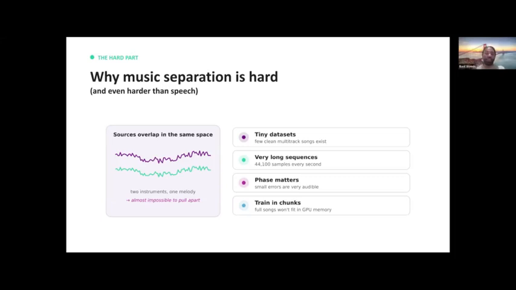I guess another one that makes it quite hard actually is the high quality expectations from the end users. So again, I talk about speech separation, where likely the Zoom call is doing some sort of speech separation or background removal. And I guess all they care about is, are the words I'm saying intelligible? They probably care less about the quality. They probably care less about the listening experience. But if you're a music producer, or if you're a DJ, of course you care about how the music sounds. It has to sound as perfect as possible. So the standards for music separation are going to be harder.